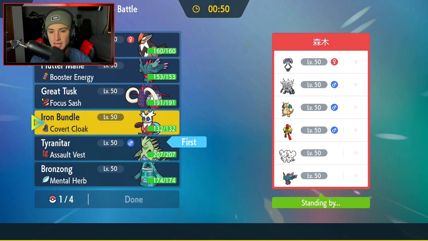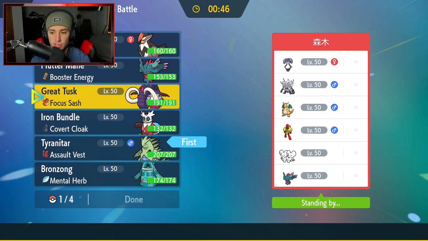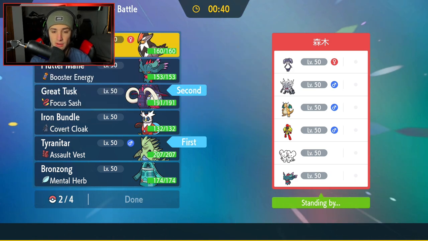So T-Tar is going to be our lead. I could also go into maybe Tusk and then just Terrasilize EQ across the board, which is pretty solid. I kind of really like that. So you know what? Yeah, we're going to do that. We're going to bring Staraptor in the back-end.